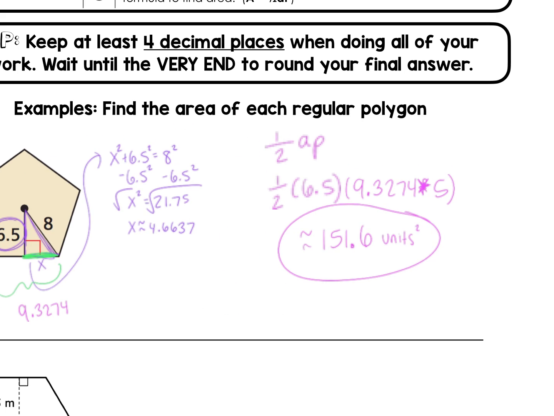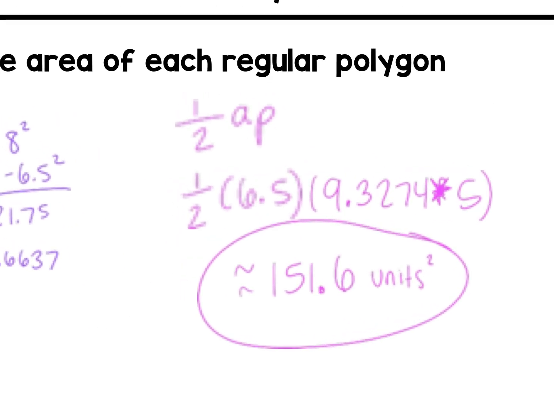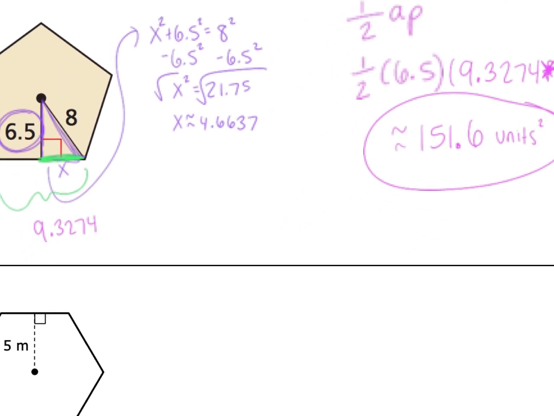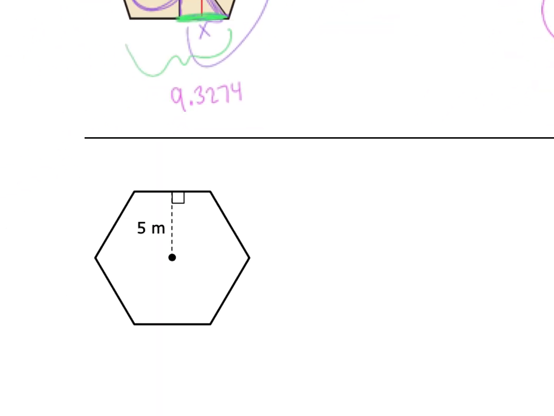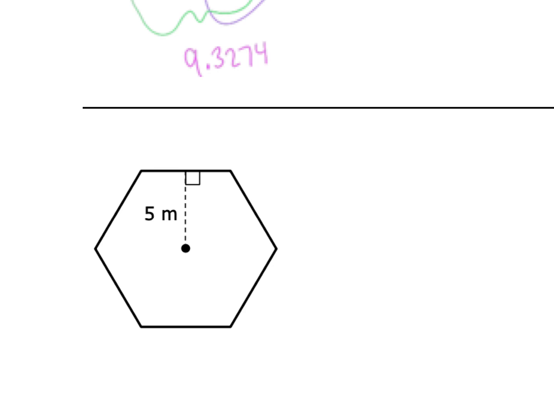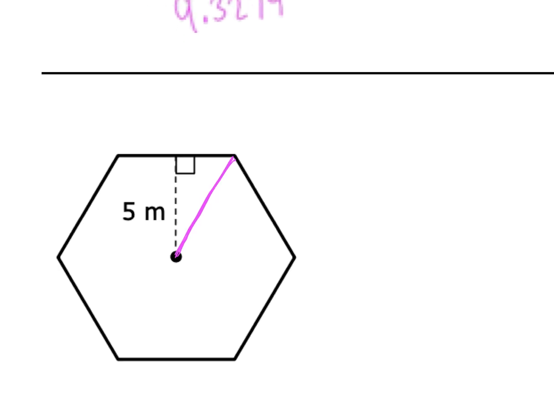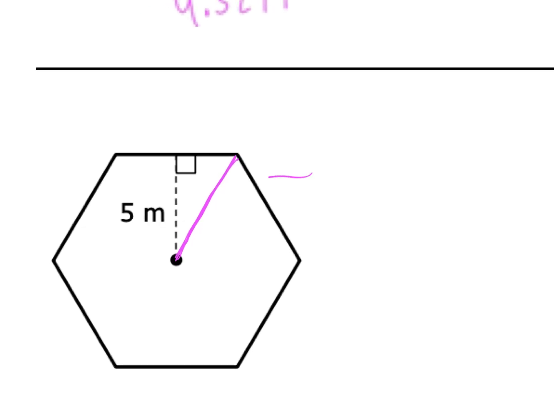Okay. On the next one, we have another situation where we're not necessarily given much information. I see a hexagon. It has 6 sides, and I only have the apothem. But we can still find the area of it using trig. The Pythagorean theorem is not going to be an option here because I only know one side of this triangle. So I'm going to need to get that angle and then use SOHCAHTOA.